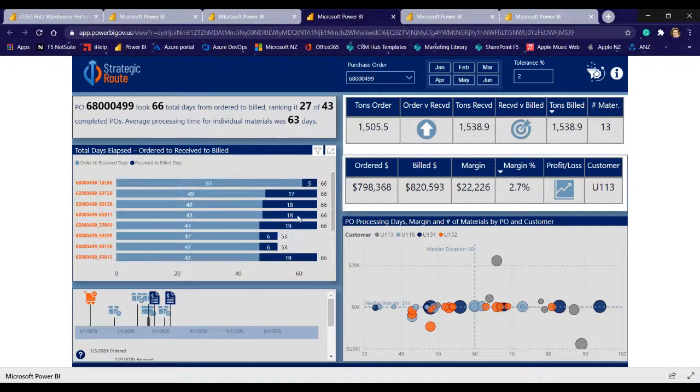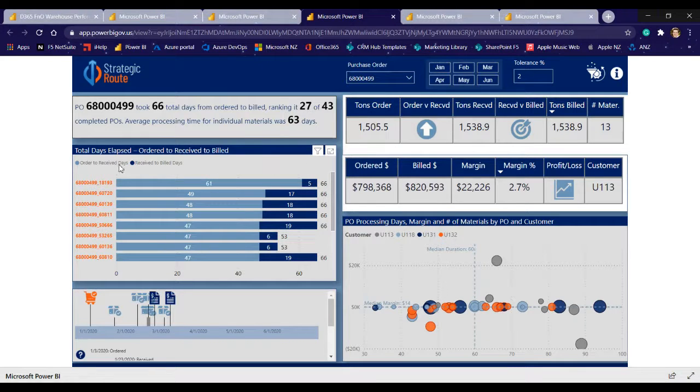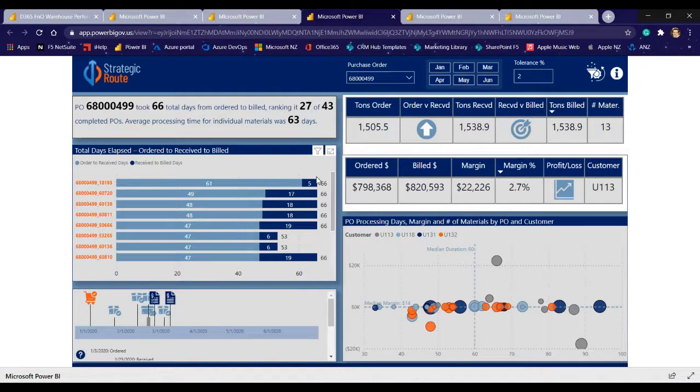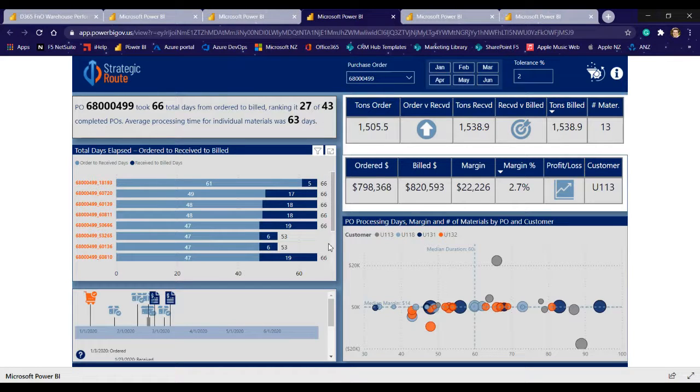I don't know what that represents necessarily, but it's showing you order to receive days. That's the lighter blue, and the darker blue is receive to build. So we can see here automatically that there's a holdup in the delivery, but when it gets to our side, it's quite good. From the time we receive it, we can then produce whatever we need to for the production order and bill it to the customer. I know the production part's not included yet, it's just received and then probably goes out straight away, but you can put in your production process here as well.